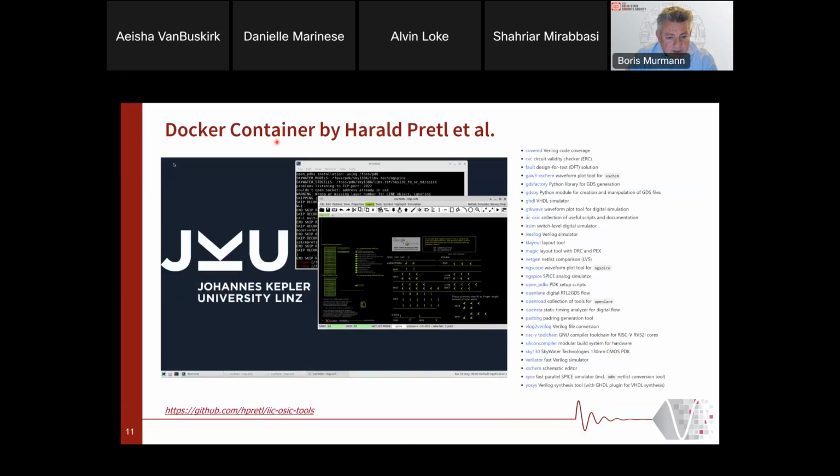If you're not familiar with this, this is a software that basically runs a virtual environment on any machine. It can be your Mac, your Windows PC, your Linux box. You install this container, and then in one shot, you have all the tools that are contained in it. And this is the list of what he covers. I don't want you to read through this. That just basically has all the popular tools, and with this you can basically design chips. And so this is just as a hint, if you guys want to get into this and try something, you can install this container relatively quickly and get going.